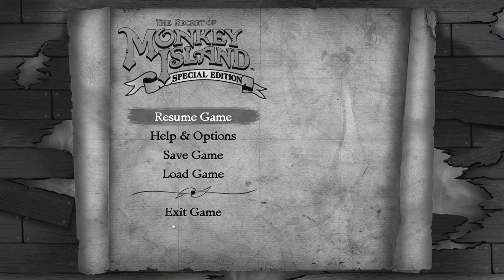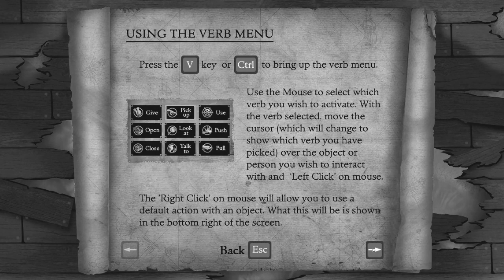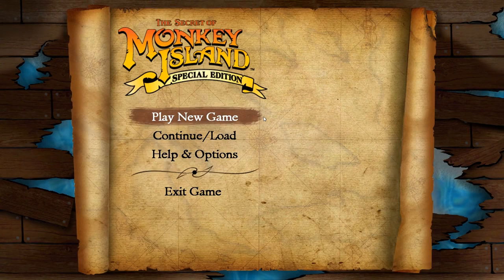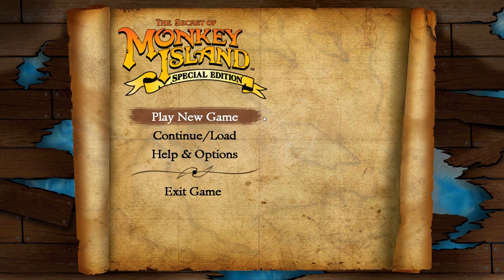Okay, so there's something I'm missing about the controls, I think. Press the V or control to bring up the bird menu. Oh my god! I decided to start over because it was like an hour of nothing happening, and I don't want you guys to go through that because it's really boring. So let's just start again.